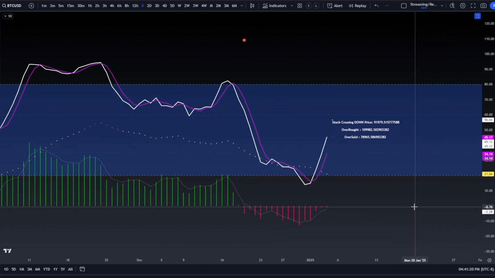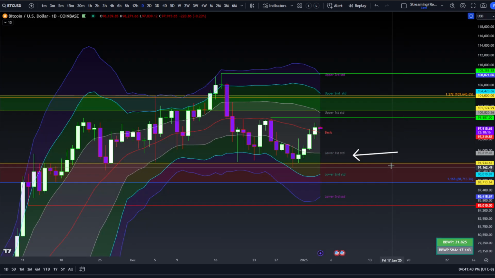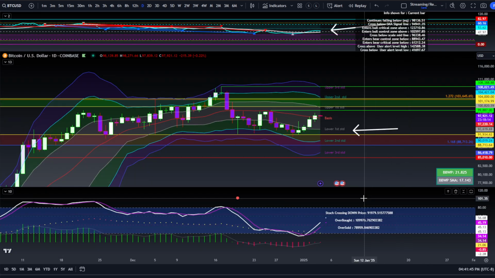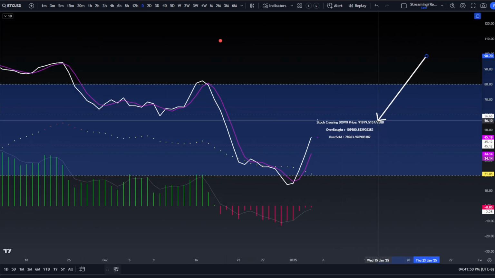I know I say it all the time, but there are a lot of new people watching. This is not a stoch RSI. Stoch RSI measures the velocity of RSI, or speed of RSI. We just looked at RSI. We don't need a velocity metric for it. In this case, this is a regular stoch, which measures close over close price momentum. And of course, it's up because we have had some closes come in higher. We've had 4 consecutive closes come in higher than they opened, thus giving us our bullish candles, or our green candles. Now, the momentum pivot on the daily is going to be $92,000.